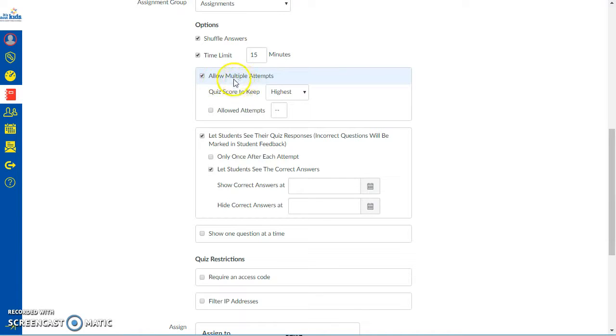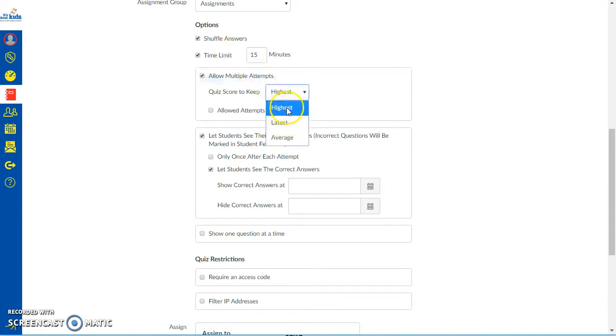So maybe next week you make them go try it again, and that's real great if you have some kind of intervention day, or just you want to use it as a study guide or anything like that. You could just leave it out there and say, okay, what you need to do this weekend is retake your quiz and get 100, or retake it and see if you can improve your grade.